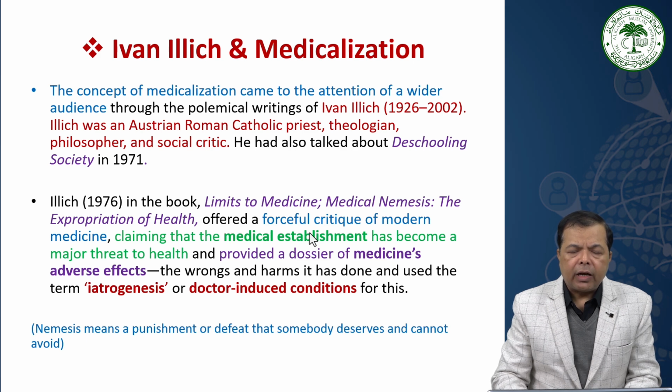Now, Illich, in the contemporary context, is talking very critically about the process of medicalization. In the book Limits to Medicine, Medical Nemesis, the Expropriation of Health, he offered a forceful critique of modern medicine, claiming that the medical establishment has become a major threat to health. Now you are hearing the right thing. Illich says that the medical establishment has become a major threat to health.